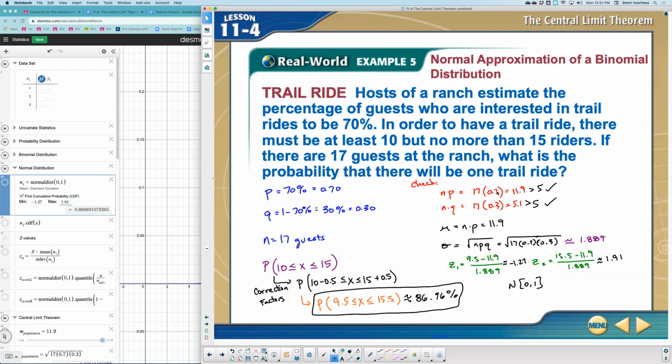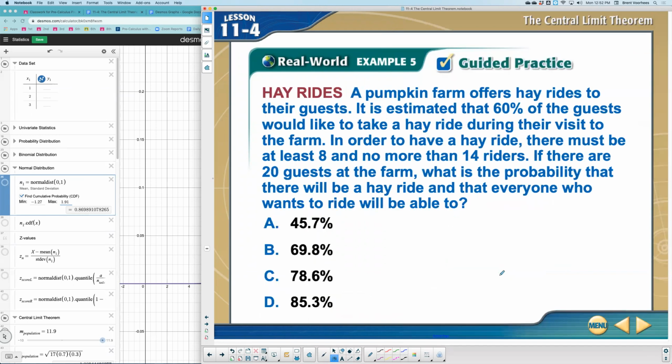Okay, so I gave that to you a lot quicker using the calculator. And as you can tell, it can kind of get confusing at times going through all the numbers. Here's one for you to try. I'd recommend just using the calculator, but do whatever is best for you. Example 5, pause the video if you need to.